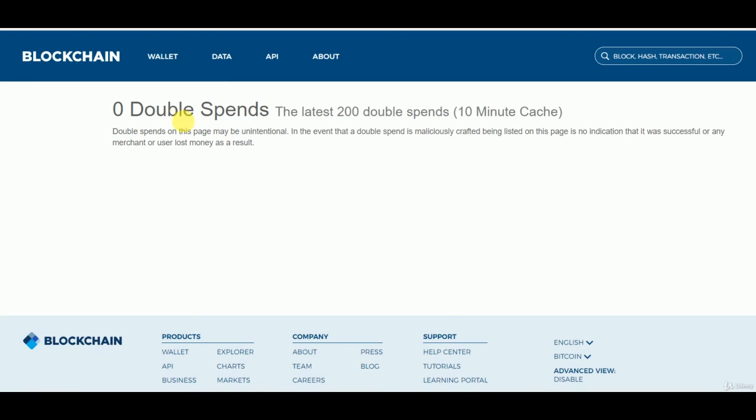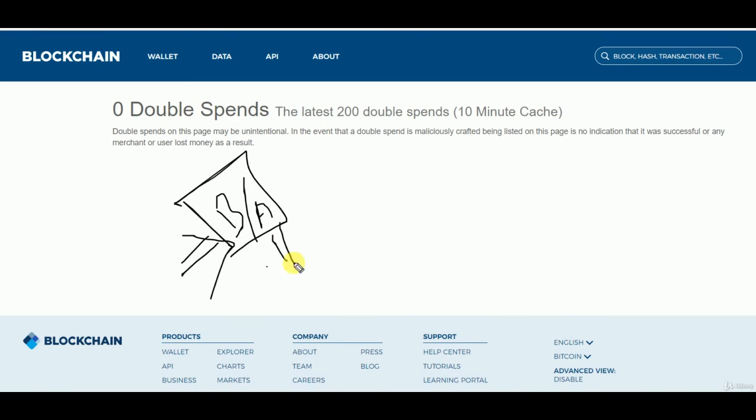I hope everyone knows what double spend is, so I'm not going deep into it. But for beginners, let me explain in detail what double spend means. Say you have a bank account. Two persons, say husband and wife, are both authorized to access this bank account. Suppose the initial balance is $100.